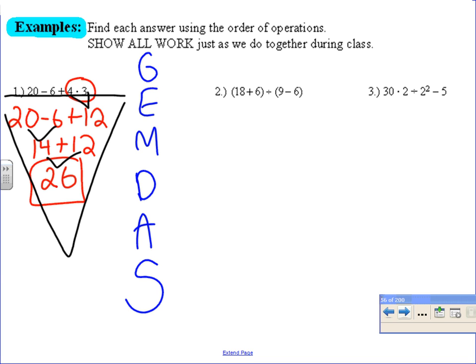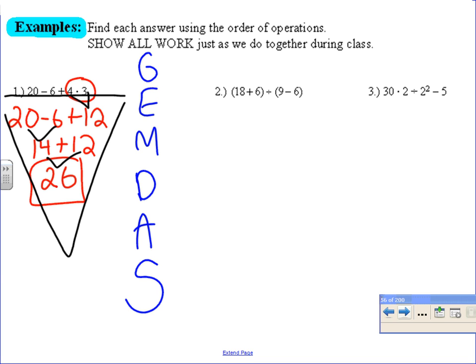Okay, if you guys do it slightly different, that's fine. As long as you show your work, it doesn't have to be exactly like I do it, and that goes for all year. Jeremy? Okay, here, you go in order though from GEMDAS. First do grouping symbols, then do exponents. Then you multiply, divide from left to right. Then you add, subtract from left to right. So Jeremy, you should have steps up there just like mine.